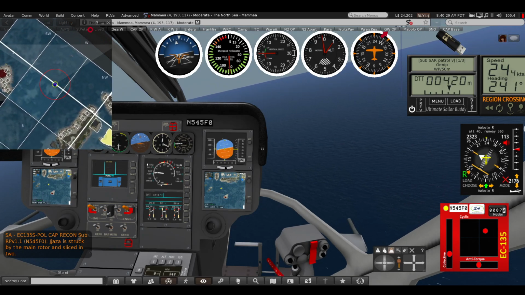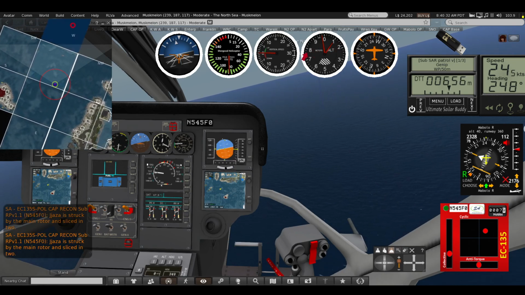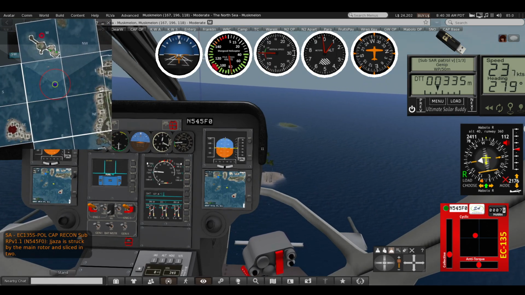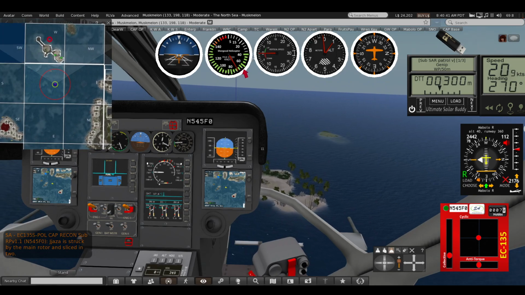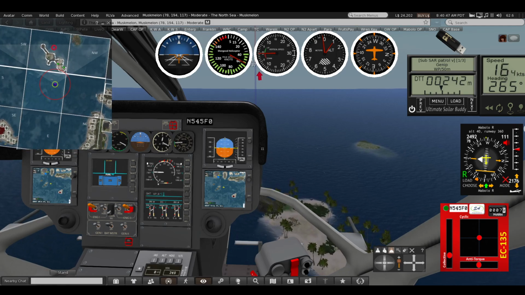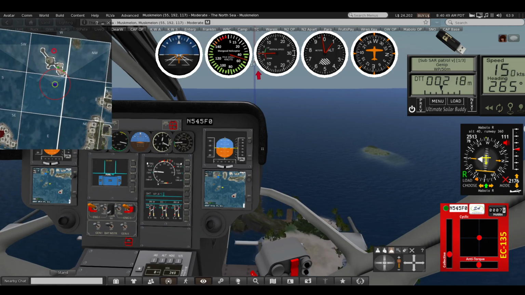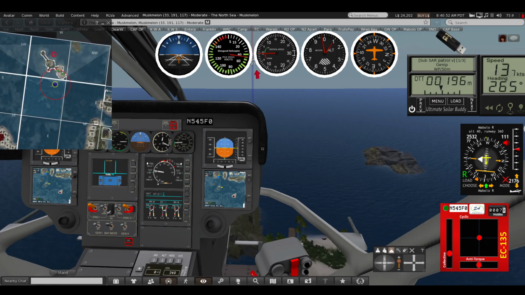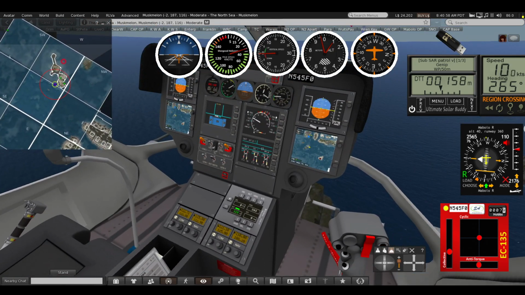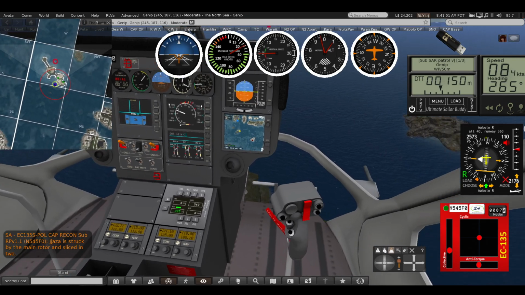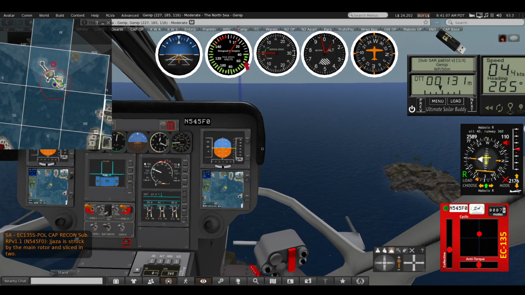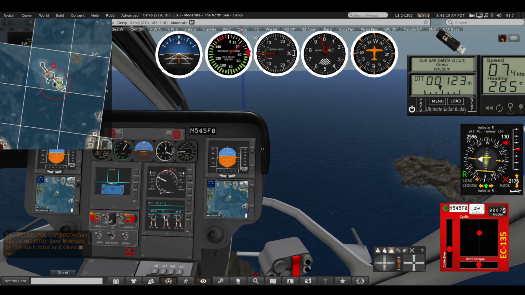We'll get back on target. And we are getting close, so I need to start slowing down now. Once these things build up momentum, they tend to take a while to get slowed down. Cross the center line. Pick up a little bit. Don't let her slow down too soon.